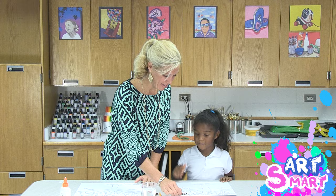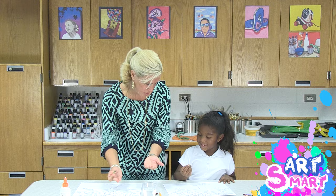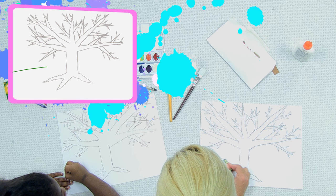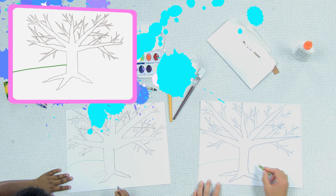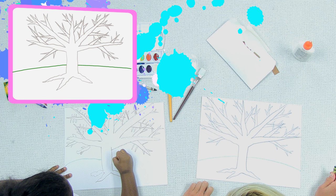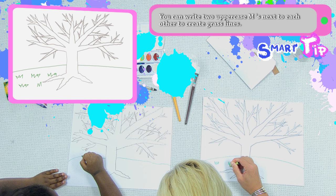Now let's put that crayon back — the green one. We're going to make a hill behind the tree. The tree is in the foreground; the hill is going to be in the background. Start right here — we're going to draw a line but stop when we get to the tree. Good job. Now pretend imaginary line, imaginary line — come on the other side of the trunk. Start right here and go to the other side of the paper. That's the hill in the background. Now we're going to make a few little things like this — what do you think that's supposed to look like? Grass. Right, on our hill.